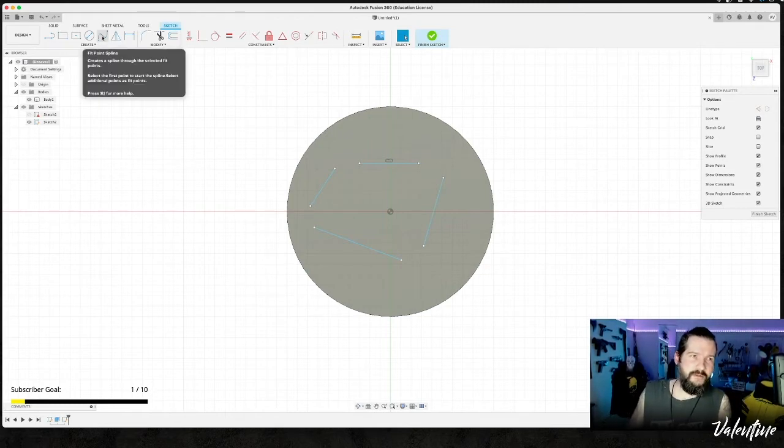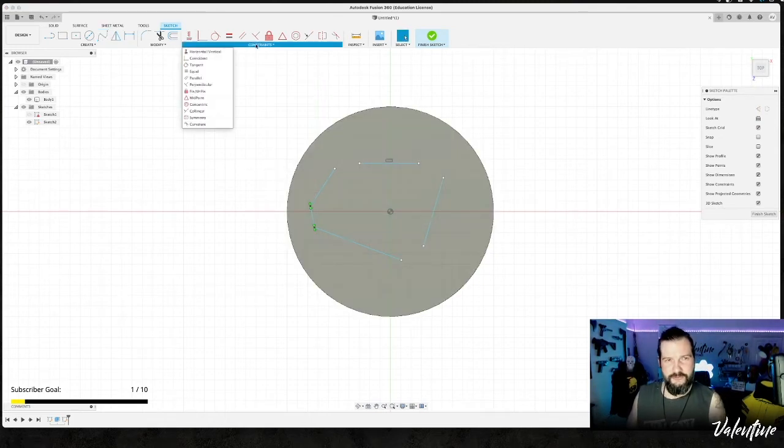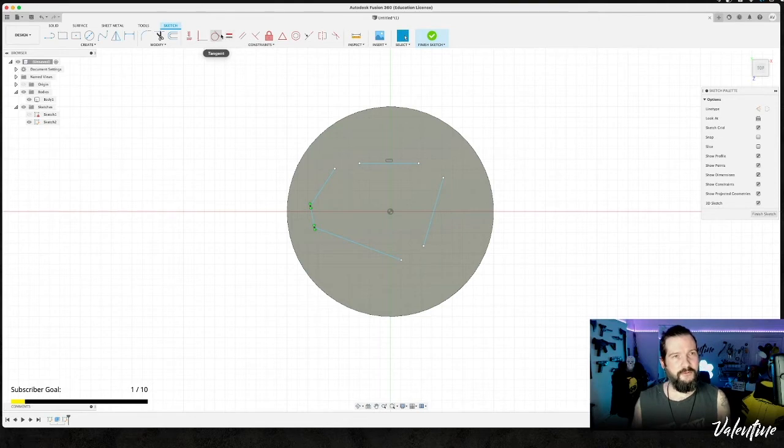You could use this thing, the fit point spline. What this does is, if you start drawing it, it's very much like creating a path in Photoshop, Illustrator, sorry. It'll just create you a wiggly line that has a line of best fit. So what you might do is join up two points. Let's take these two and say yes. But then how do I make this into a good curve? You have these tools here, which are called the constraints, where you can define rules by which two things that interact with each other must follow. This one here, tangent, is one I use constantly.